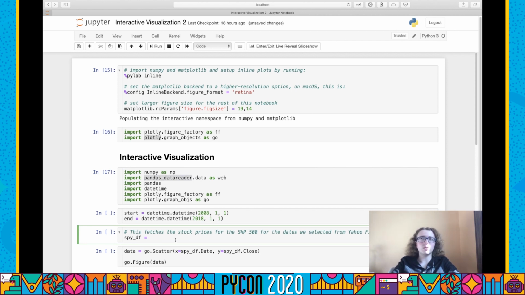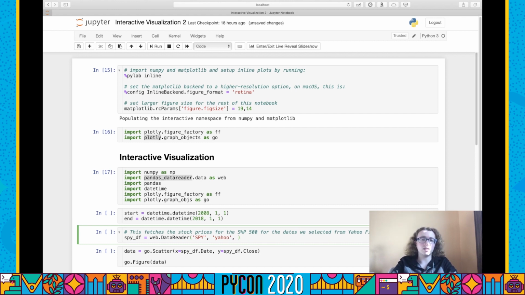And the way this really works is by calling its data reader, and then we're going to specify the ticker for the specific stock or ETF. In this case, we're going to use SPY for the S&P 500 exchange traded fund. Then we're going to specify which data provider we want to use, and in this case, let's use Yahoo for Yahoo Finance.